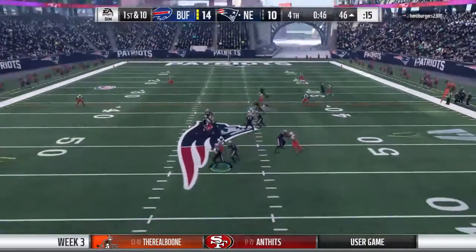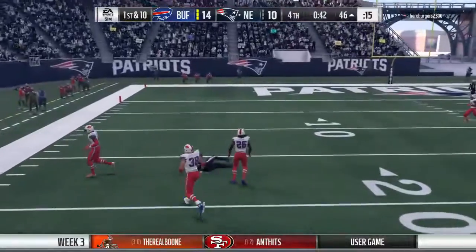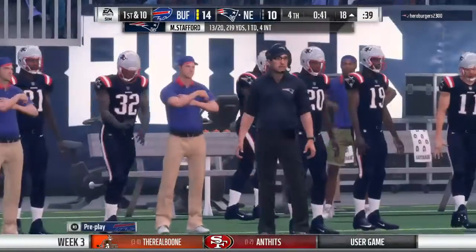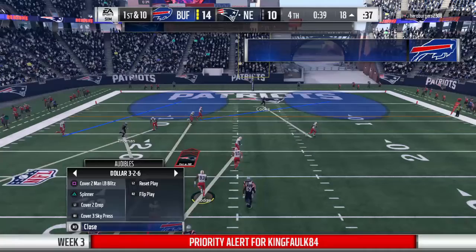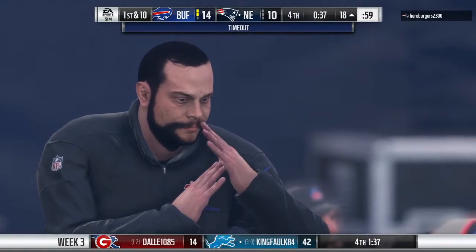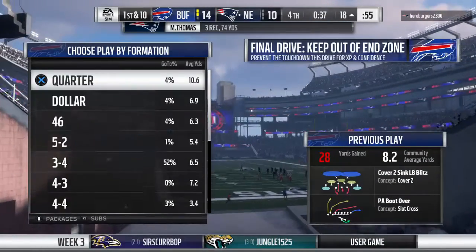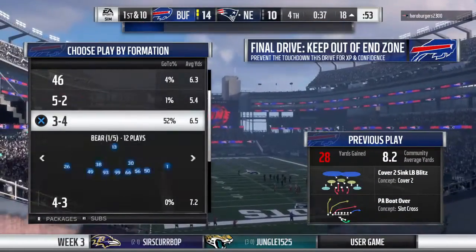He's back to throw. And he'll go right back to Thomas, complete again. A really good pickup of 28 yards. First down now, but that clock rolling. Now the defense is going to use the first of their timeouts. That'll leave them with two remaining. We'll be back after this.